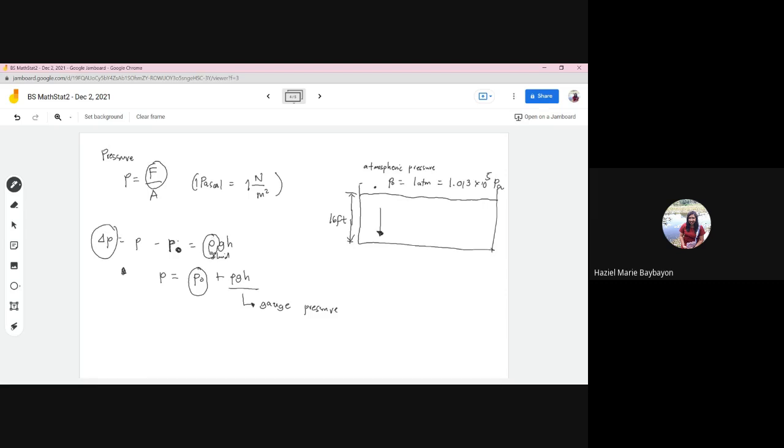In this equation, rho here is the density of the fluid. So, for example, if this is a pool which is filled with liquid sulfur, it is very hot, so what we will use here is the density of sulfur. If this is a pool with liquid mercury, then the rho we will use here is for mercury. If this is a pool filled with oil, then the density we will use here is oil. If water, then the density of water. So different fluids, different substances, different materials have a unique value of density.